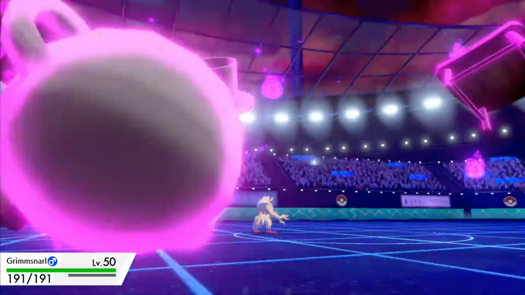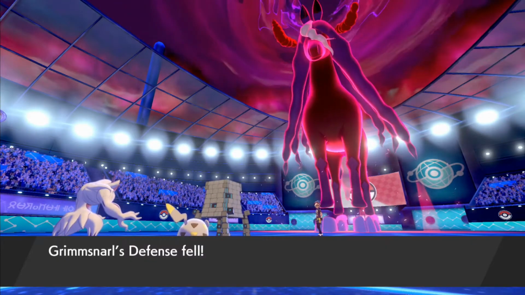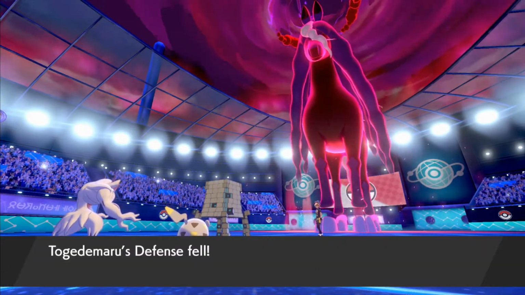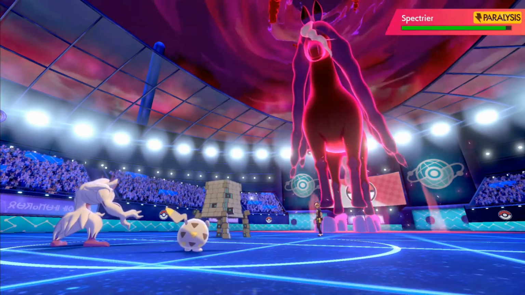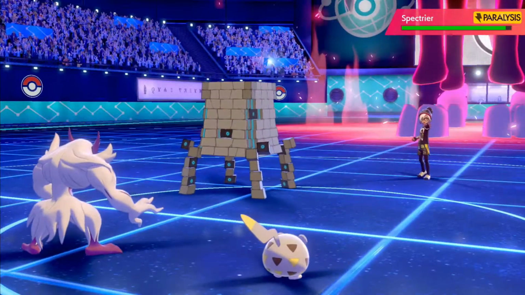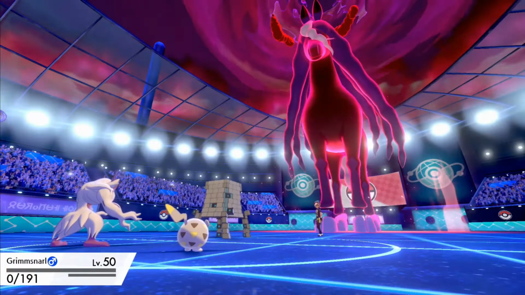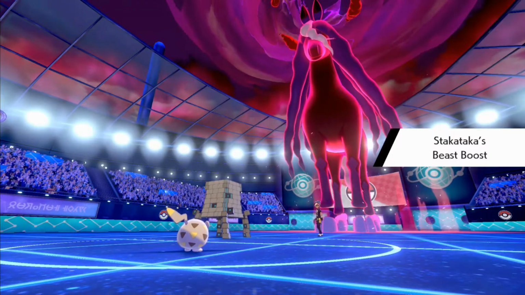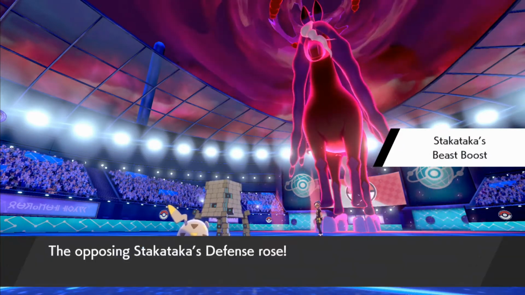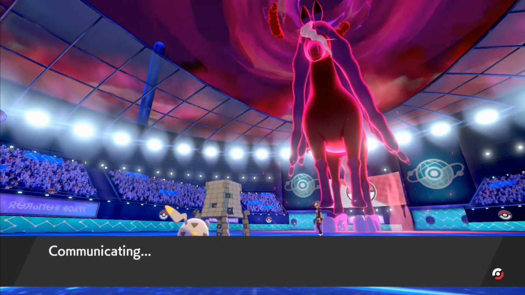Just Phantasm into the Grimmsnarl. Doesn't do too much, but obviously a heavy slam will knock us out because we just haven't been able to set up screens yet. Okay, get the Nuzzle off. Damn, we went for Jarable. I'm legitimately surprised that knocked out because our Grimmsnarl has no speed. So the base power on that should be pretty low. But that's okay. Now we can go Landorus.